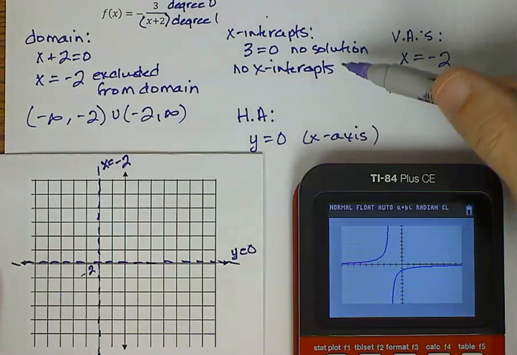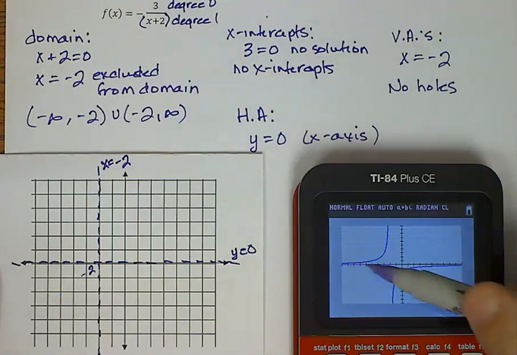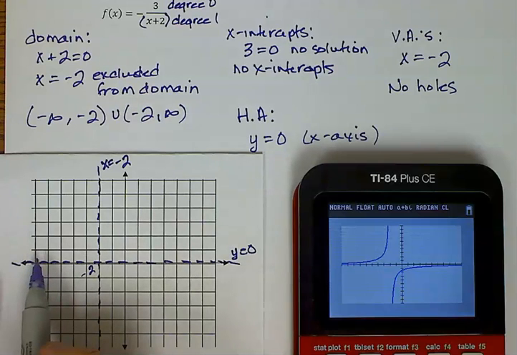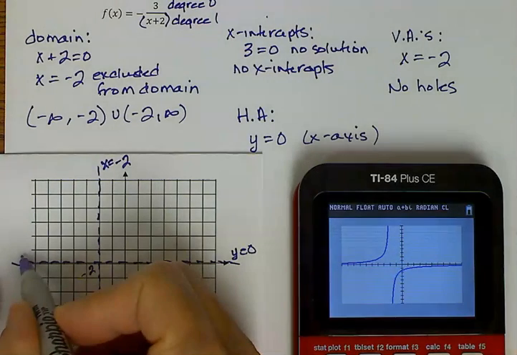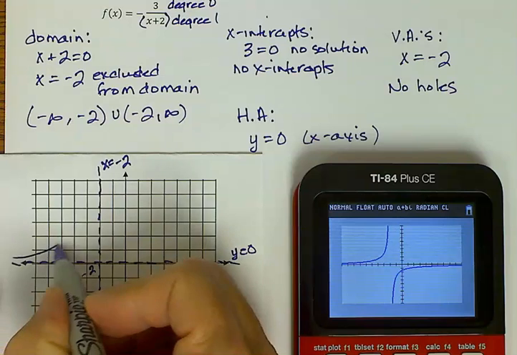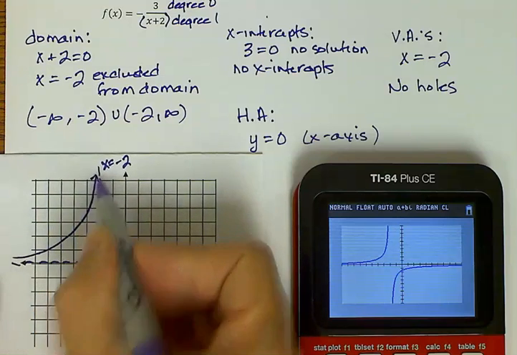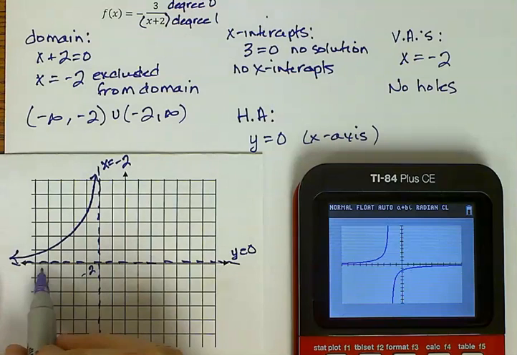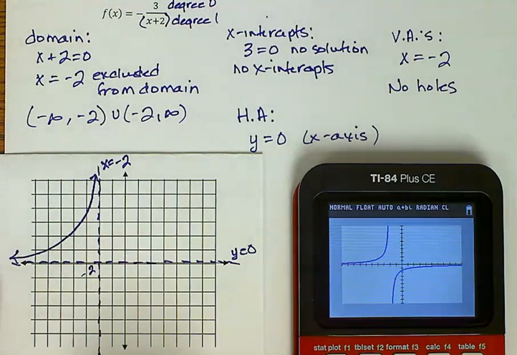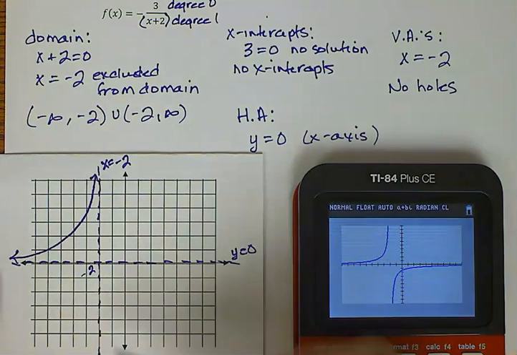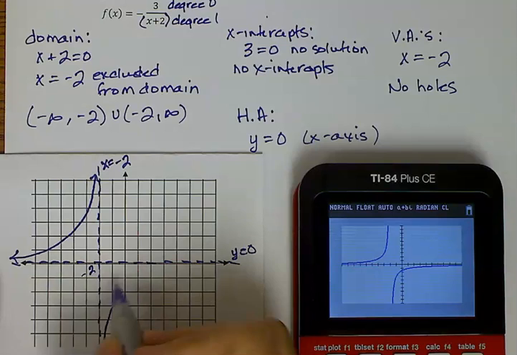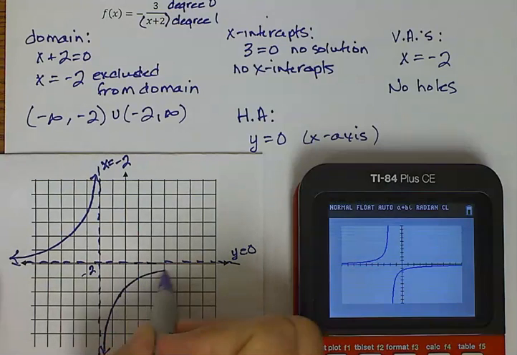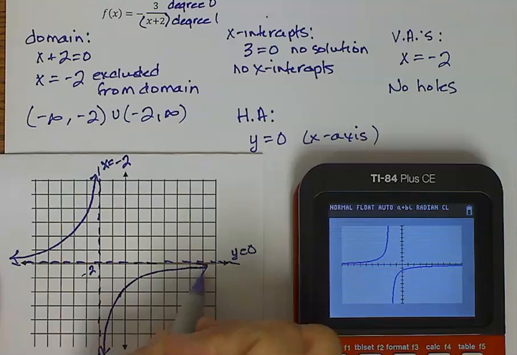One thing to remember about this, since there were no x-intercepts, my graph is not going to cross the x-axis anywhere. I also can't cross the vertical asymptote. So I just need to be careful when I'm sketching this in and make sure that I don't go across that vertical asymptote. And also, since there are no x-intercepts, I'm not crossing the x-axis either. On this end, close to this vertical asymptote, my graph is going down towards -∞, and then as I go this way, out towards the right end, my graph is coming up towards the x-axis.